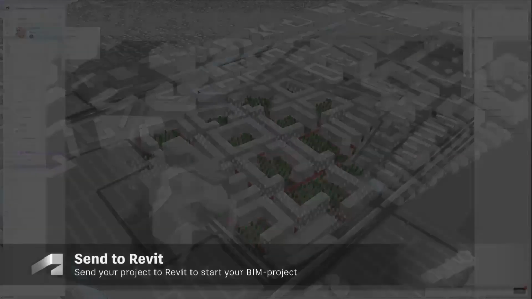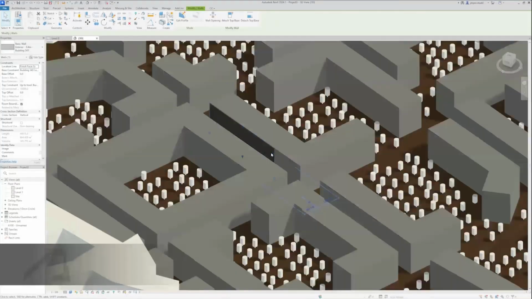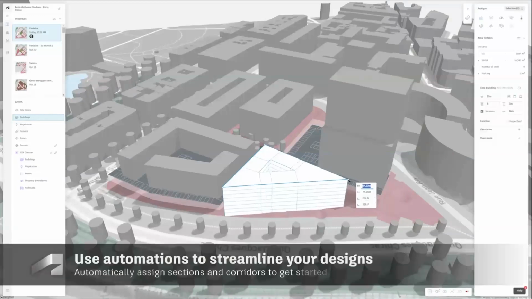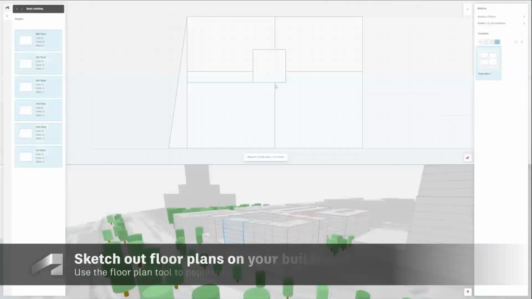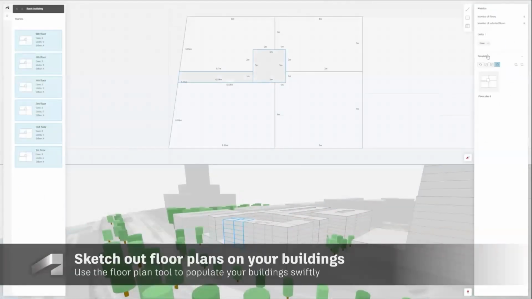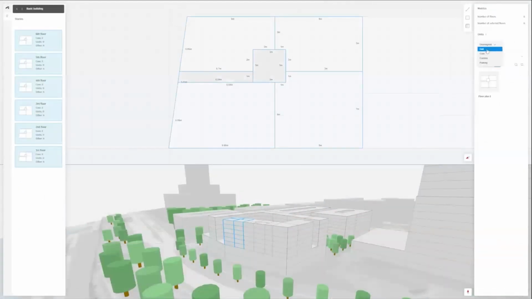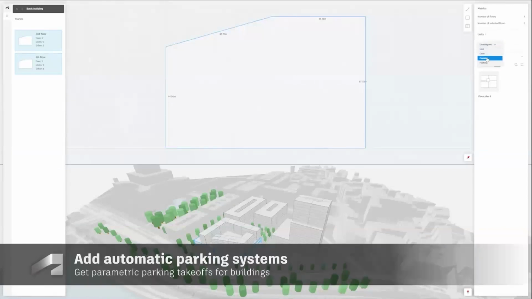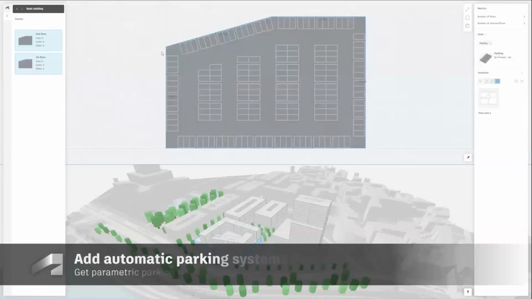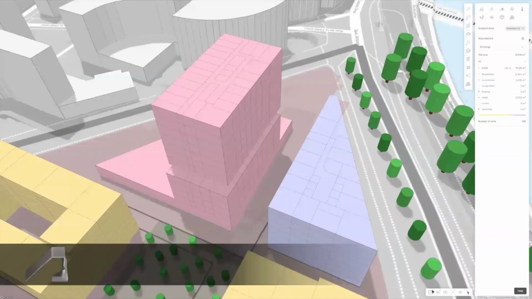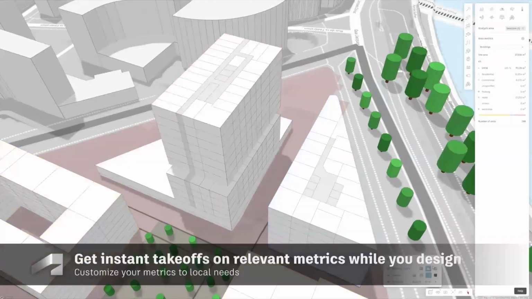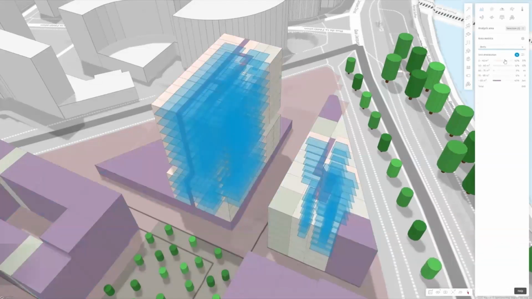You can sketch your floor plans, send the conceptual layout of your buildings, and add essential elements in the environment like parking and program data, making sure that the programmatic requirements are met. Within Forma, you can label your elements, making sure that the project has clarity in the organization.